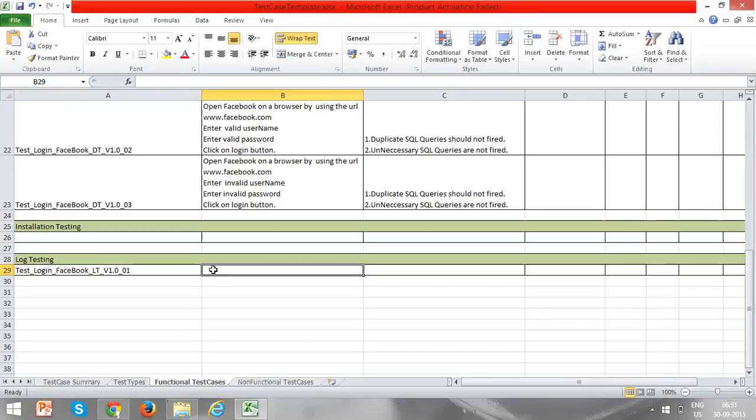So in any case, if the user has any problem, such as it got crashed, or it is not allowing, or he has seen some unknown or unwanted errors, he can go to the log files. That could be in an installation folder.